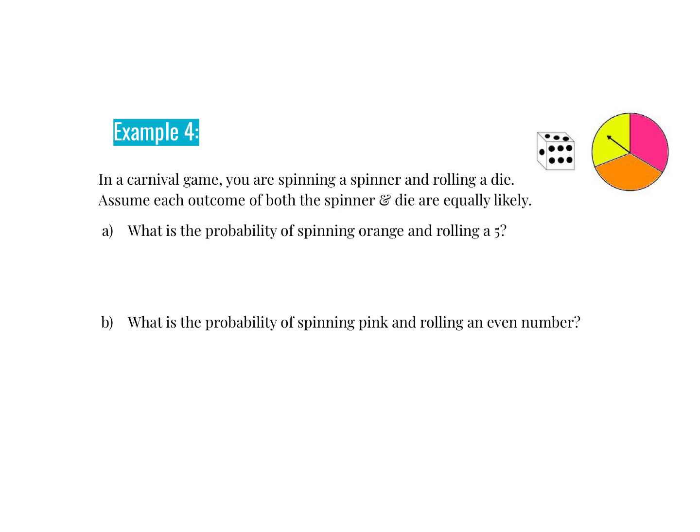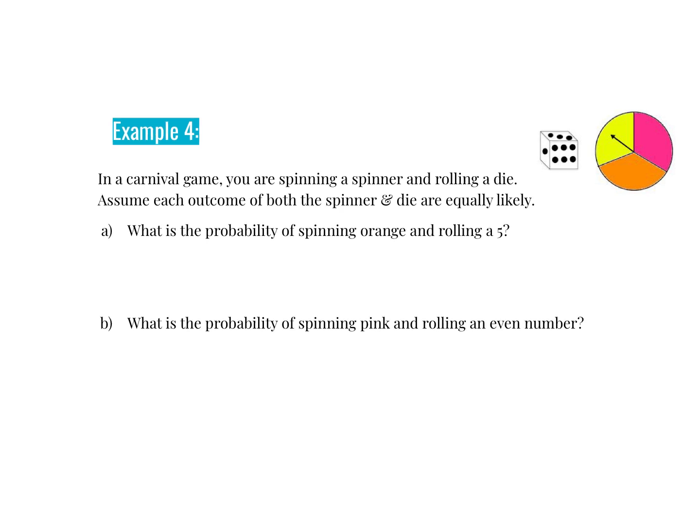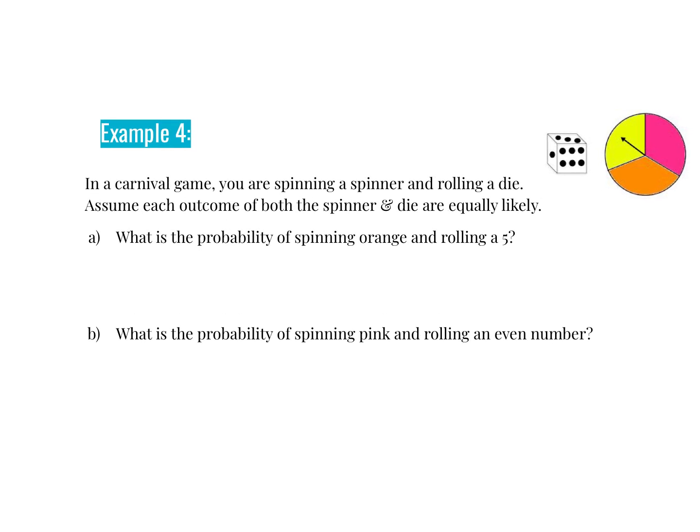So what we're going to start with is figuring out what the probability of spinning orange is and also rolling a 5. Writing out our map here, we're thinking about what is the probability of spinning and getting an orange, and we're going to multiply that times the probability of rolling that dice and getting a 5. So we're going to find each of these individually, and then we'll multiply them together.